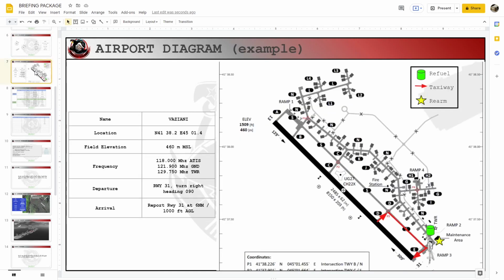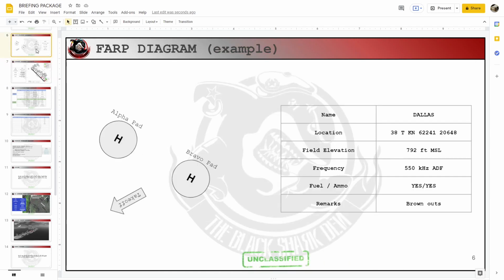Do you know, is there a simple way to add a beacon to a FARP? Like a homing beacon? Like an ADF? Yeah, I'll actually show you that right now.